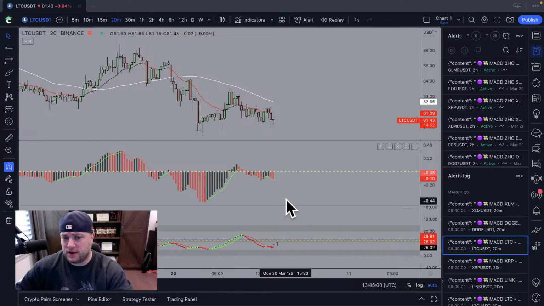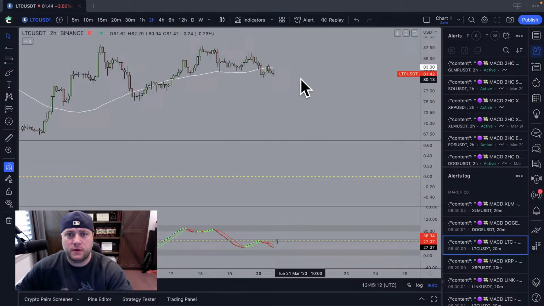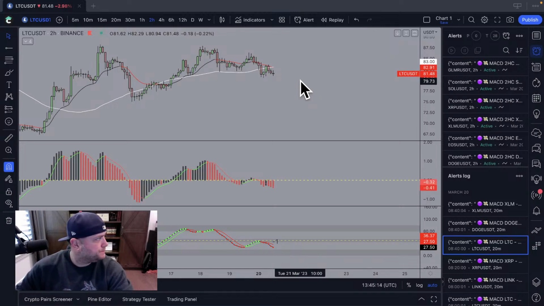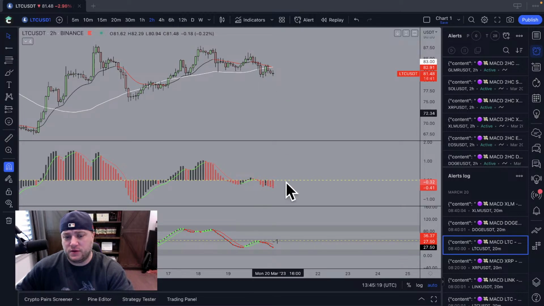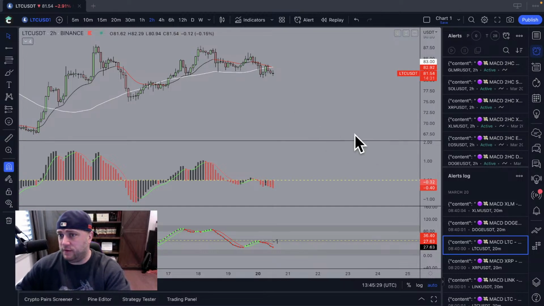Long story short, looks like we're probably going to have a nice little pump up. Let's see what it looks like on the 2-hour chart. On the 2-hour chart, looks red, but look right here. We have a double bottom on the oscillator, and we have lower lows on both of them, so we can't use that as a divergence. And divergence is my favorite thing. I love divergences.